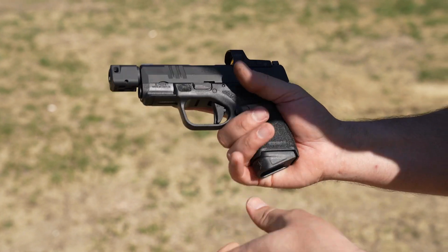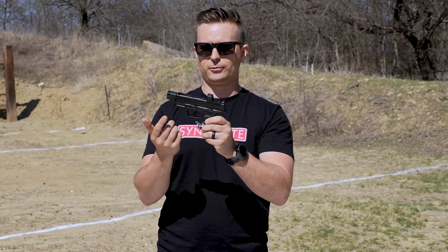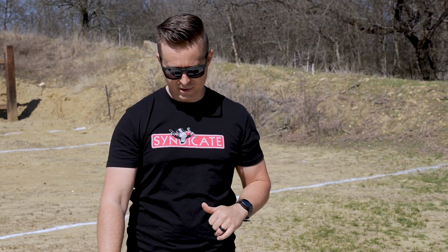For an RDP, whatever that stands for. Oh yeah, it has an undercut. Look at that. Boom, undercut. So I do like that. That's a nice touch. Awesome. And a frame rail for a light. I don't know what light would fit on it. I'd probably carry it without and just go handheld for secondary, for tacticalness.